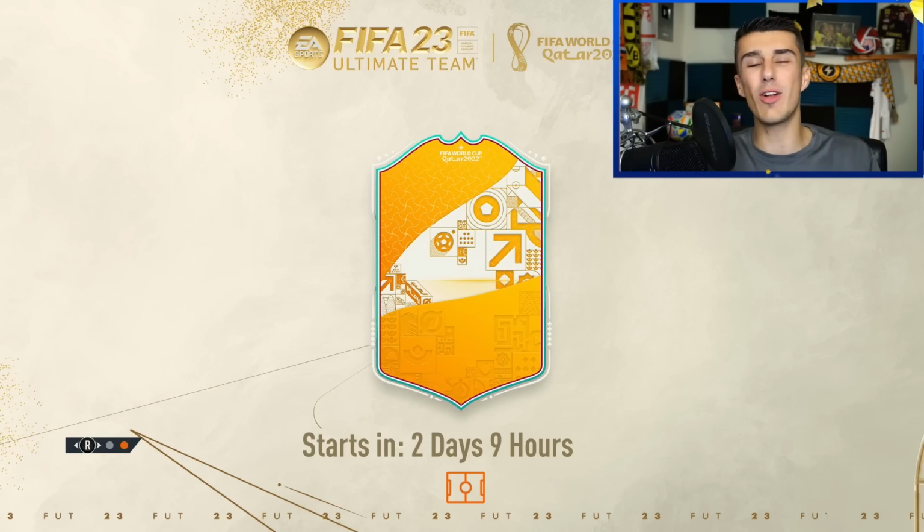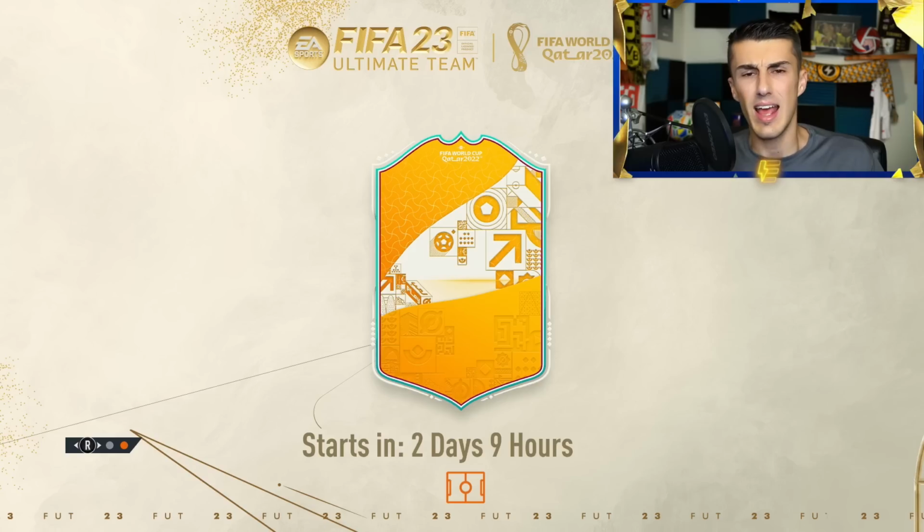What is going on, guys? Welcome back to a brand new video on the channel. My name is Sean, aka Elite, and today we're going to be talking about this new promo, World Cup Stories, and how to trade, make coins over the next couple of days as we get closer to the promo, and then how to make coins during the promo.